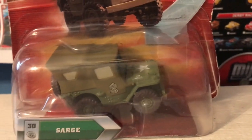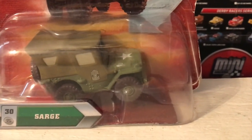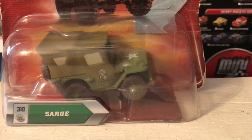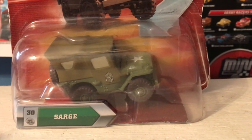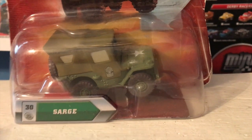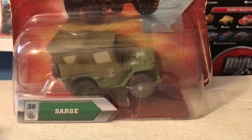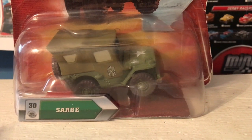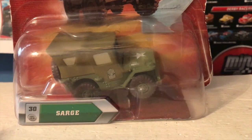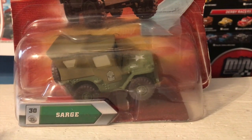Now, again, a lot of fans really don't like lenticulars. I don't mind them. I completely understand the hate behind them, and it would probably be terrifying to be a Cars fan back in 2010 when every single car is also getting a lenticular variant. New releases are only being sold at Target through the Final Lap collection, and you have a new movie coming out the next year with the threat looming that every new release will be lenticulars. Luckily, Mattel clearly understood that lenticulars weren't doing too hot, and they stopped making them by the time Cars 2 came out. A very, very smart choice on their end.